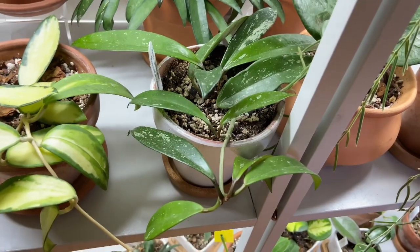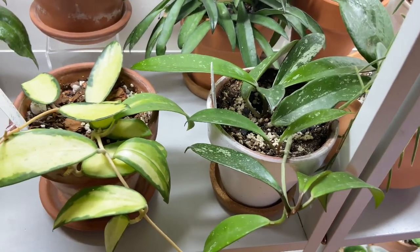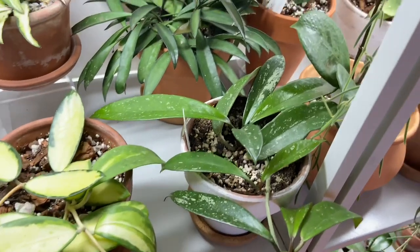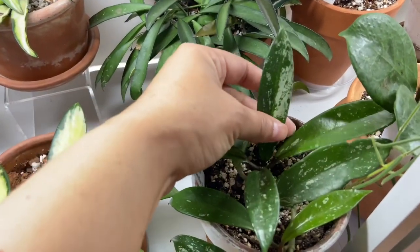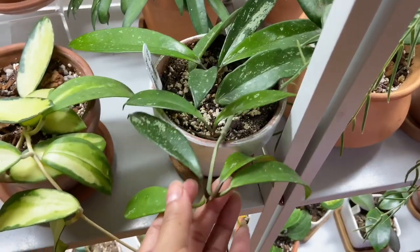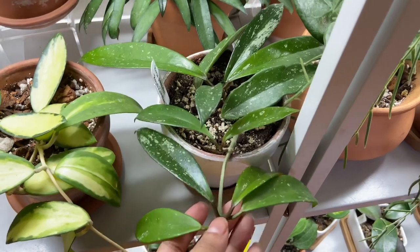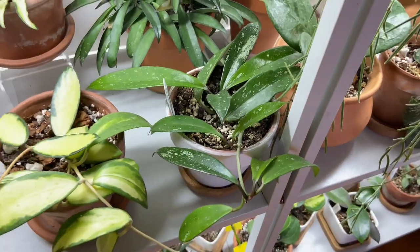Right here we have a Hoya pubicalix. This is the purple Hawaiian variety, and this leaf is one of my favorite leaves. It's so splashy, it's beautiful. And this guy didn't do anything for me for a while, but now it's putting out growth, so I'm really happy.